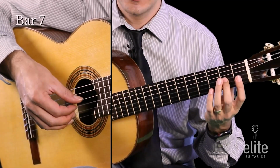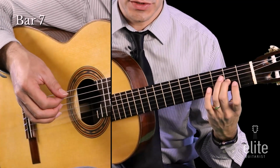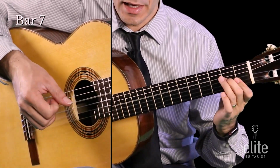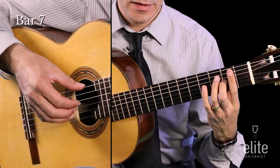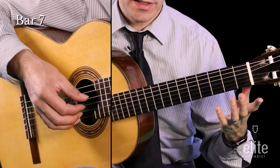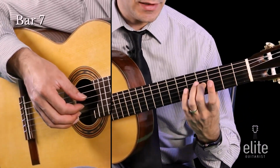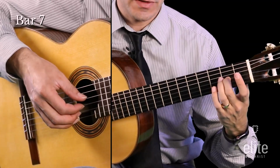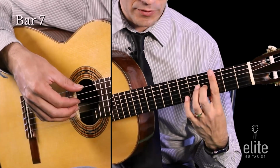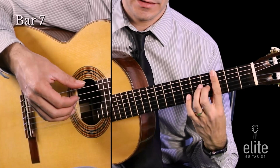Okay, so bar seven, one and two and open first string. That's the first two beats of the bar. One and two and. Now I'm going to take finger number two, and rather than lifting everything in order to form this G7 bar chord, I'm going to slide finger number two from the second fret of the third string to the fourth fret. And I'm going to form a full bar chord, G, F, B, and D.